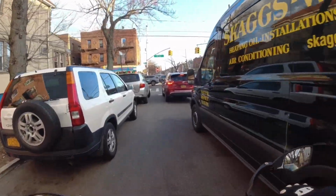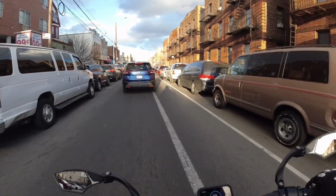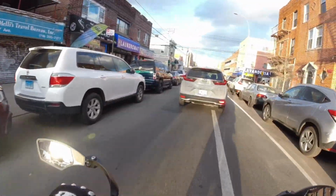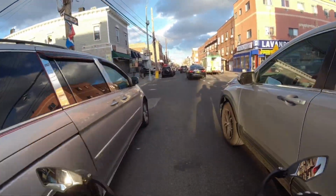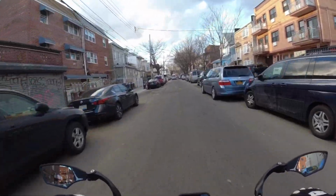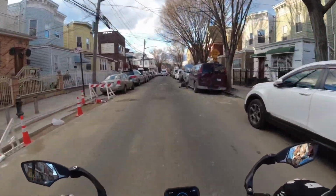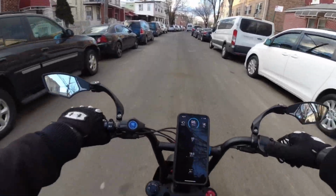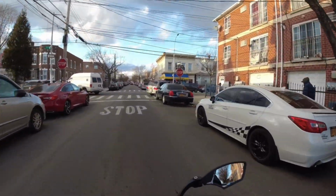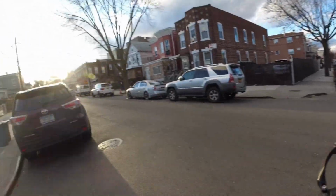Oof. Bike path. You guys gonna turn? No? Okay. I think I ran that red light, but I'm not pretty sure because I think it was turning green when I ran it. You can see my mileage right there. Let's stop right here. This is a dangerous intersection.